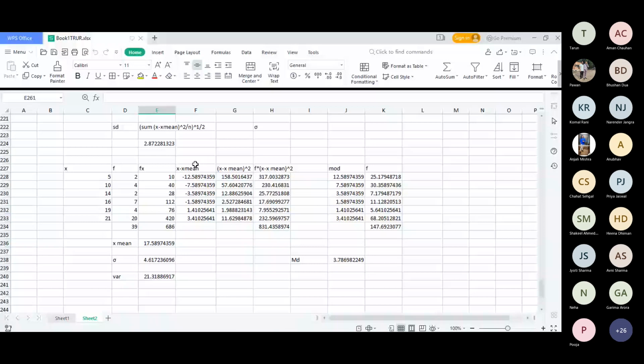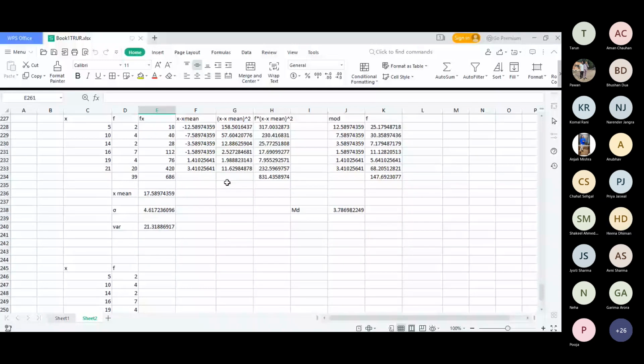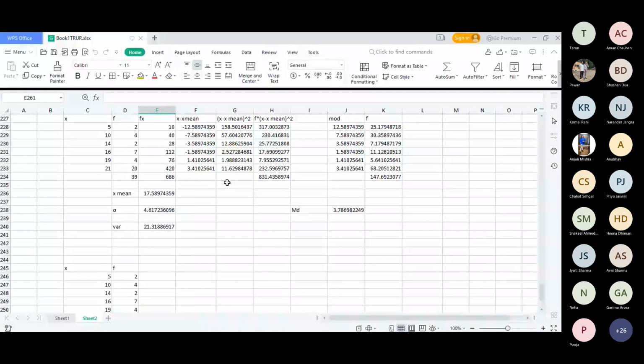First, the difference is x minus x bar. If it is a mean deviation, we have to take the mod. If it is a standard deviation, we have to take its square, and then we analyze the data. So that is a two-step process in which first we are calculating the central density, then we are delivering the message of how we can calculate the standard deviation.